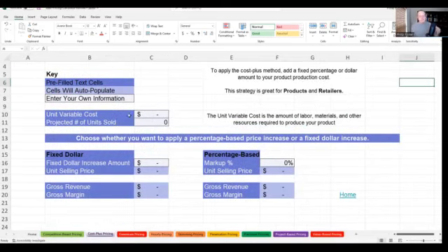Cost plus pricing. You need to know what your unit variable cost is. Go back to the spreadsheet I just showed you. Then you want to know the projected number of units sold. So let's say you're expecting to sell 1,000 units a month. That'll tell you then you need to know what your fixed dollar amount increase is and what your markup is. This is how much you want to increase your amount in a dollar amount. So let's say you want to increase it by $5. Or you want to increase it by 50%. You get to choose those numbers. This gives you a what if analysis.